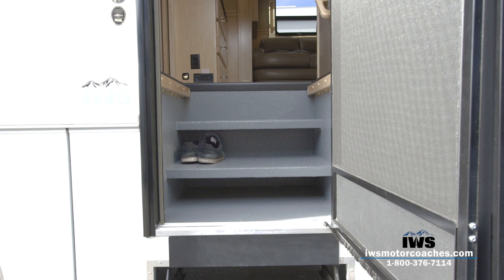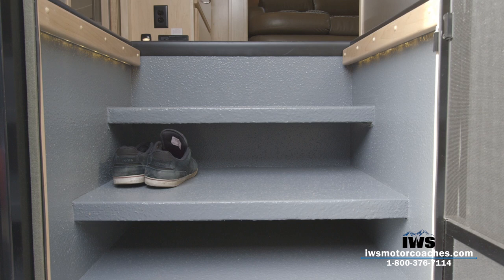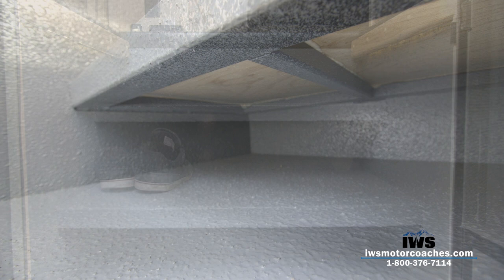Everything starts right here at the entrance steps. You're going to be going in and out of this thing all day, every day. So we asked Renegade to make a really nice wide entry steps in here. We had them spray bed liner on it. So this is an area that's really easy to — if you come in with muddy boots, you can stomp your feet on it. You can take a hose and wash it out, sweep it. It's a real industrial type entryway that's going to hold up to lots and lots of abuse.